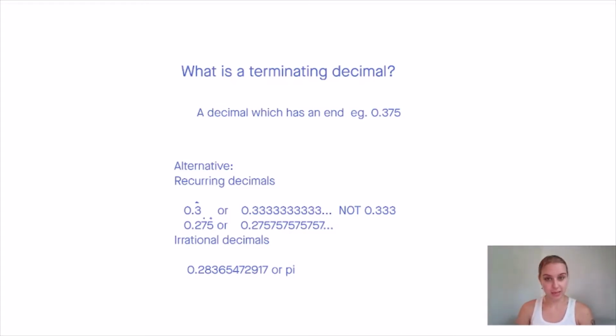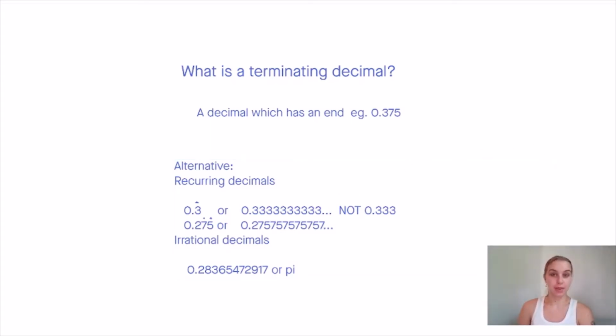So a recurring decimal would be a number where the same number or set of more than one number repeat infinitely. For example, here we have 0.3 recurring. So that little dot above the 3 means that that 3 will recur, as in happen over and over and over again indefinitely. So 0.3 recurring with the little dot above the 3 could also be written as 0.33333 and onwards. You cannot write it as 0.333 unless you are rounding it to a certain number of significant figures or decimal places, because it's not exactly the same value.